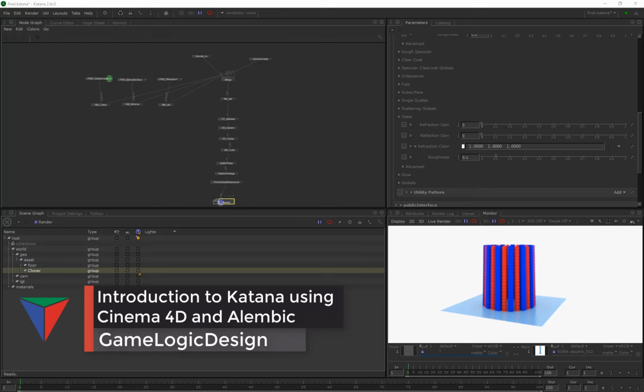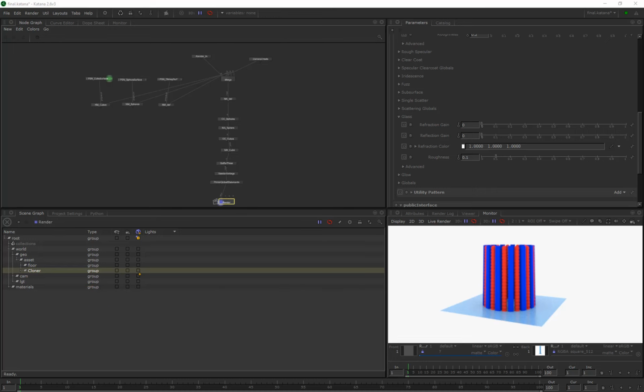Today what we're going to be doing is taking a look at Katana from the Foundry. As our final result from this project, we're going to create this little test scene where we've got a bunch of spheres and a bunch of cubes, all the same color, on just a base plane. And here's the node graph that we're going to be creating using Katana.